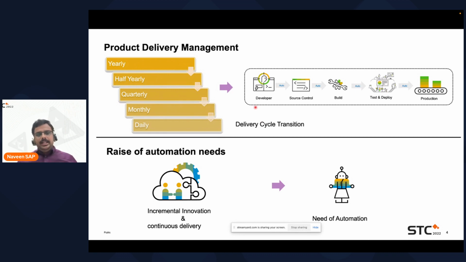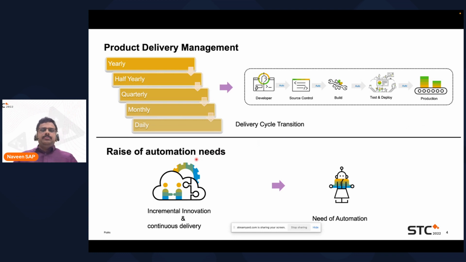This has paved the way for having a complete CI/CD pipeline setup where, starting from developer committing the code until the production, complete product delivery becomes automated.